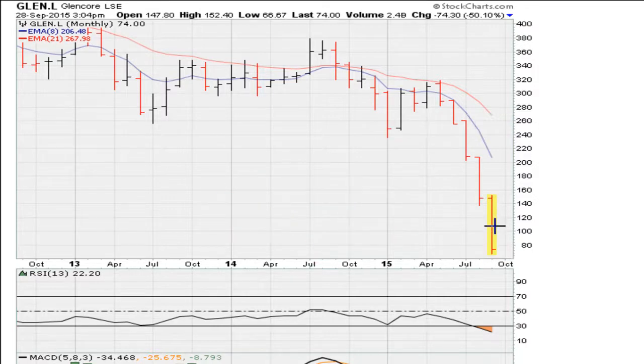The things we talk about can really help you stay away from the stocks that might make the news stories on a bearish front in the coming weeks, in the coming months, or in the future. So if you pay attention to what your RSIs and MACDs are doing on the monthlies and the weeklies predominantly, you might be able to avoid being part of this massive plunge.